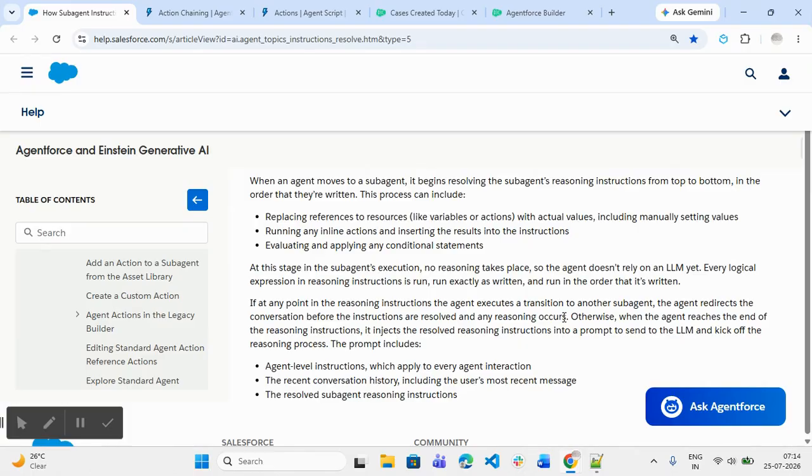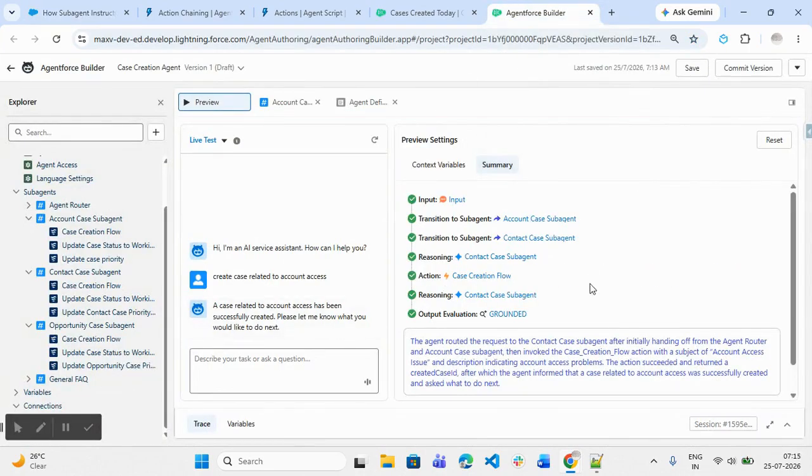So if we call any subagent inside the instructions of another subagent, it will straight away redirect to the subagent we are calling. It won't proceed further executing any of the associated actions. That's one thing we know.